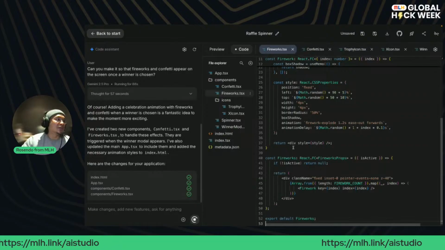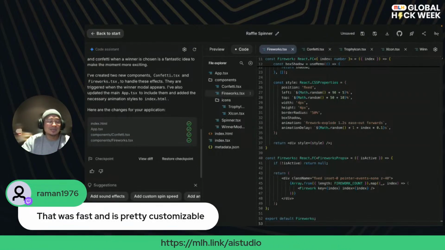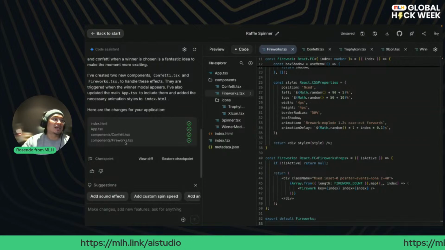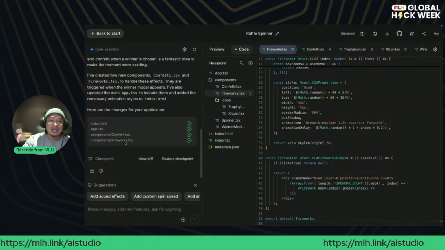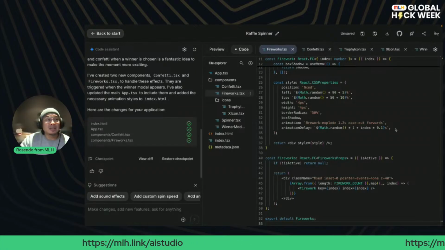Yeah, totally customizable. So we've got Ramon saying that was pretty fast and customizable. Yeah, absolutely. Honestly, this is one of my favorite things when it comes to AI stuff because it's just saving you so much time and you can learn a lot from it as well.